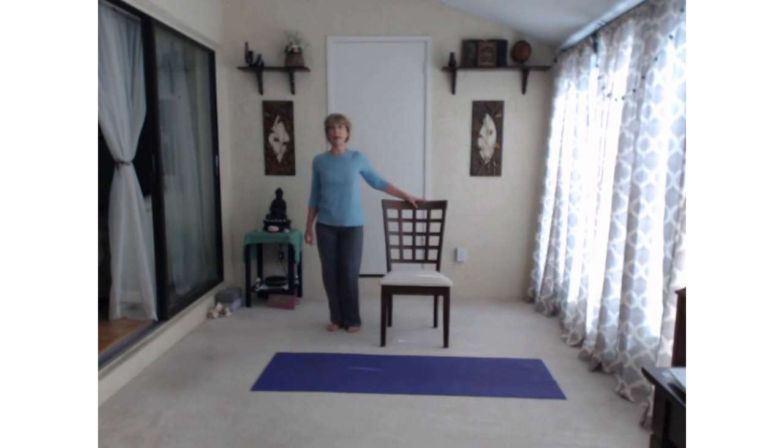We're going to do the inside knee. So knee up to the chest and back down. This would be 2, 3, 4, 5, 6, 7, 8, 9, and 10. Okay, good job.